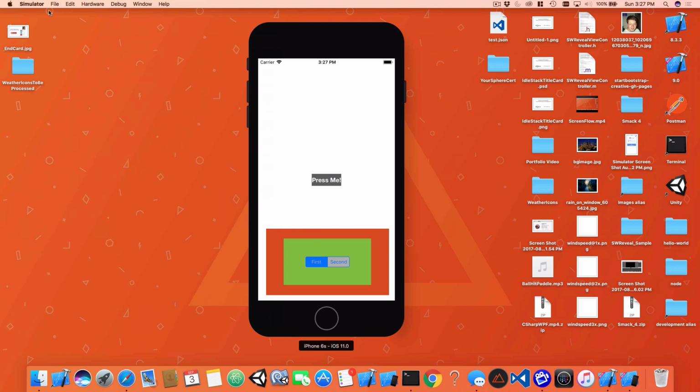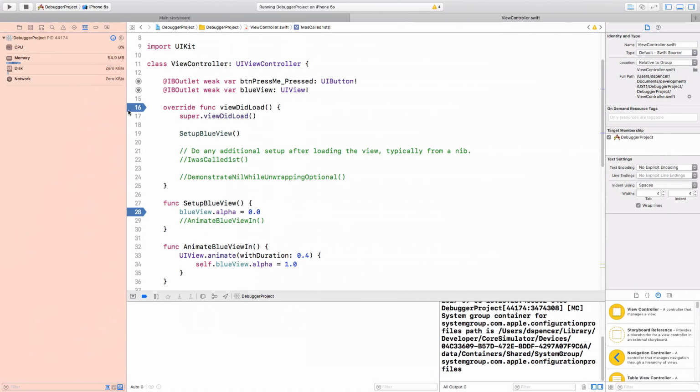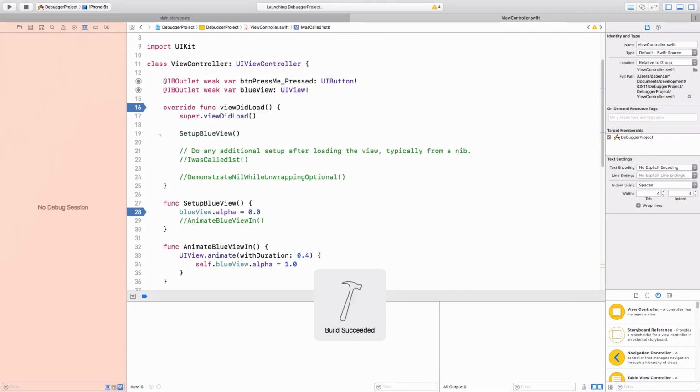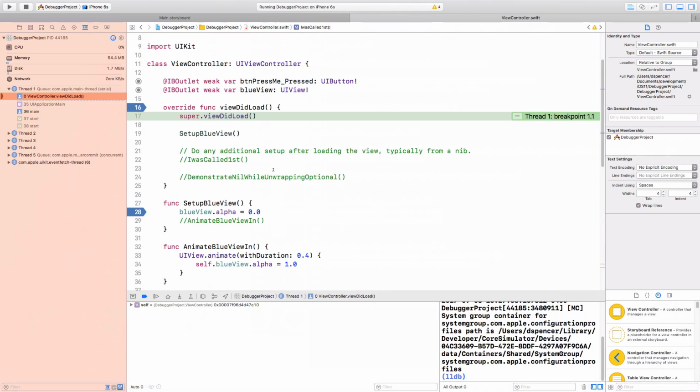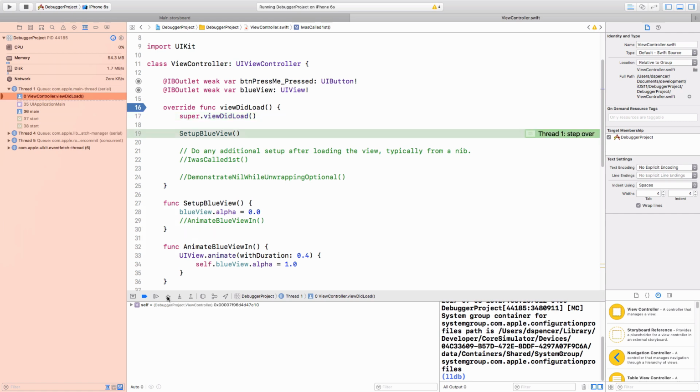Now, if I was to rerun this, stop it here, and then rerun it, and get us back to where our code breaks, and then delete this breakpoint so I don't want to stop here, I can step through this function line by line. So I can select this button here, and it'll bring me to the next line. Now, if I select this button again on this line, it will bring me right over.